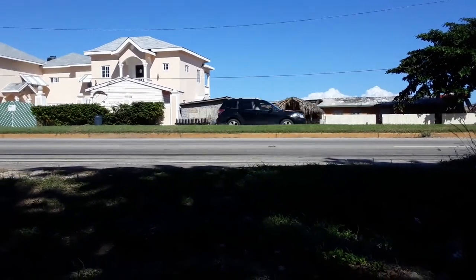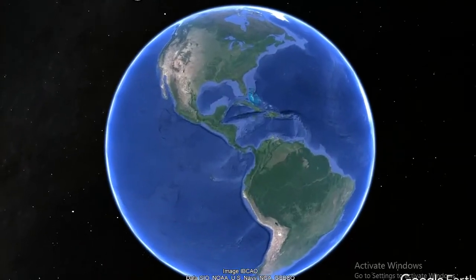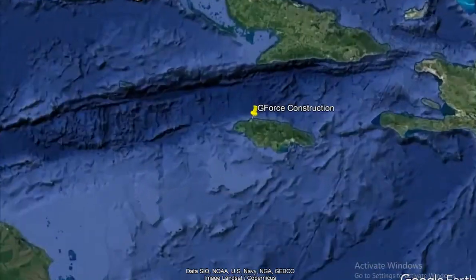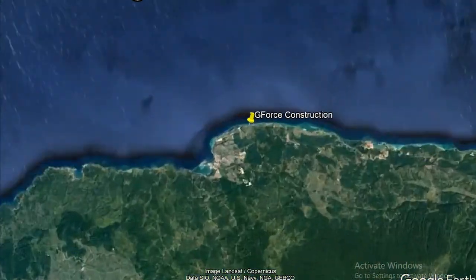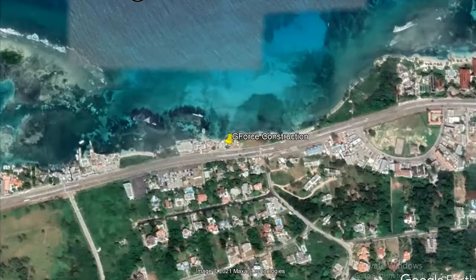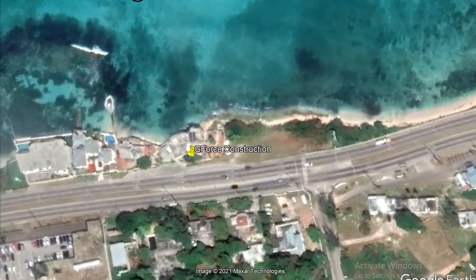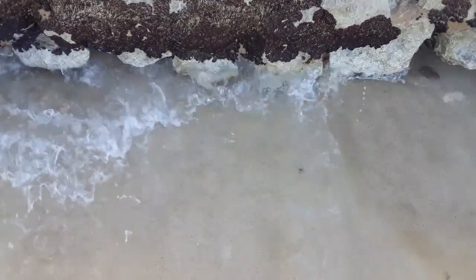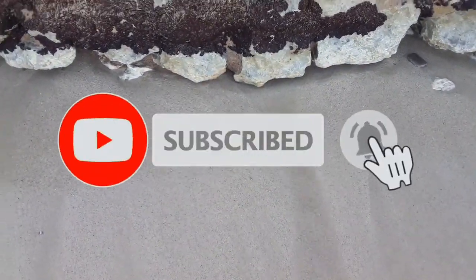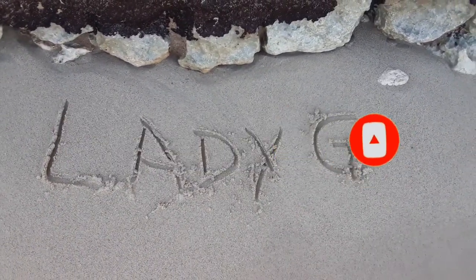What's up, what's happening, what's going on? G-Force Construction back at it again with another project. This time out of the western city, Monte will be to the exact Iron Shore Car Gardens. To pinpoint the location, it's right across from the police station on the opposite side. The details of this project is a fence wall between two beachfront properties.